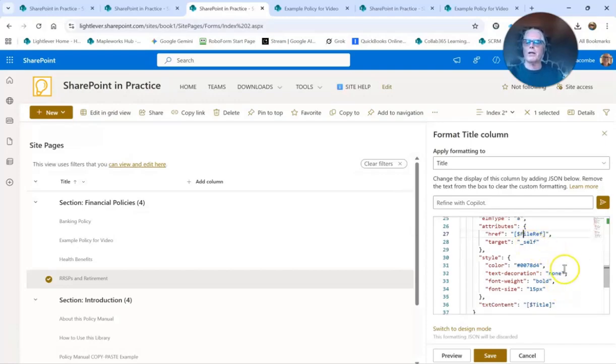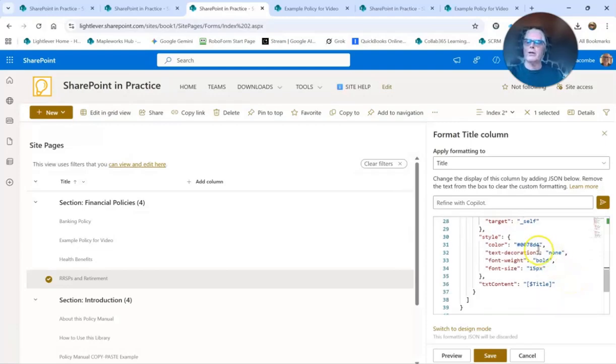And self means opening it in the same window as opposed to a new window. And then down here, some more formatting. And then last but not least, the text content is what's going to be displayed in the field, and that's the title field. So that square bracket $title means the title field.